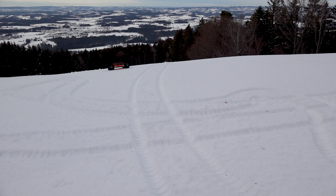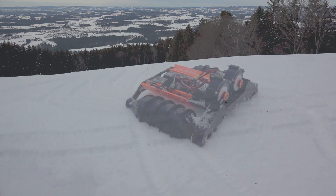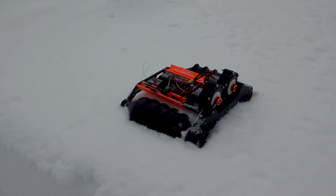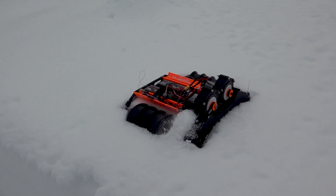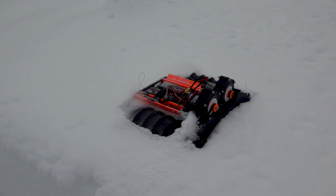After the second test run, the vehicle was working quite nicely. However there were two problems. The first is that the vehicle does not operate well in very soft or grainy snow — in the first powder layer about 10 to 20 centimeters thick, the vehicle just buries itself in and there's no chance of moving. To fix this I would need to redesign the vehicle's roller form and the shape of the hull.